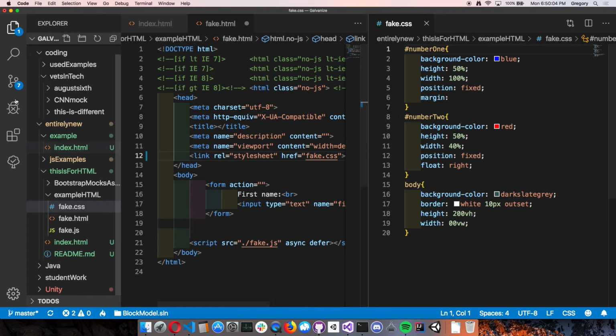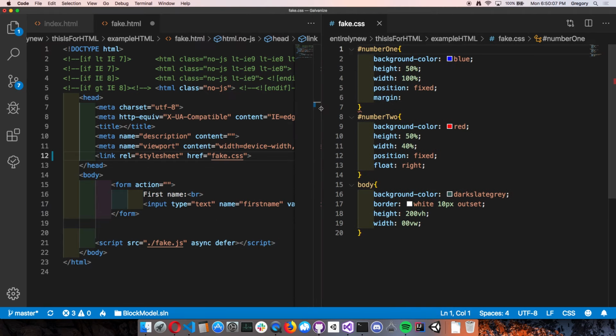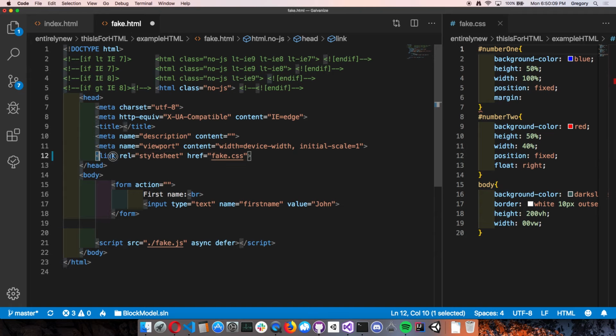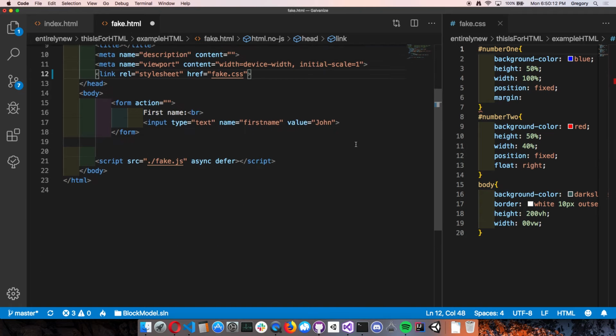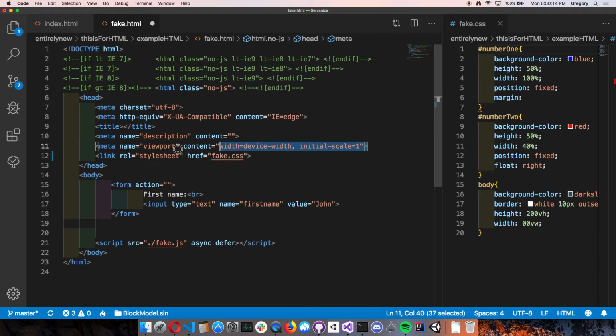But that is what your head tag is typically for. This is where you're going to be doing a lot of describing exactly what's going on. A lot of this you don't really need to worry about. But the thing you do want to worry about is CDNs and then your style sheet. So here's our style sheet. Just like that with the boilerplate, we do a link. The relation is a style sheet, and the hyperlink reference is to this fake CSS.